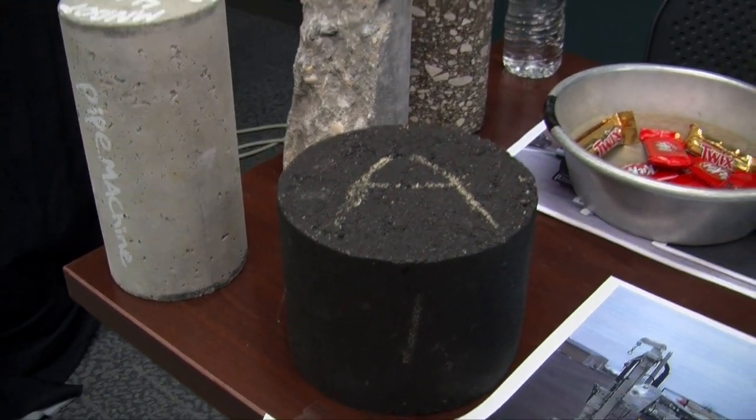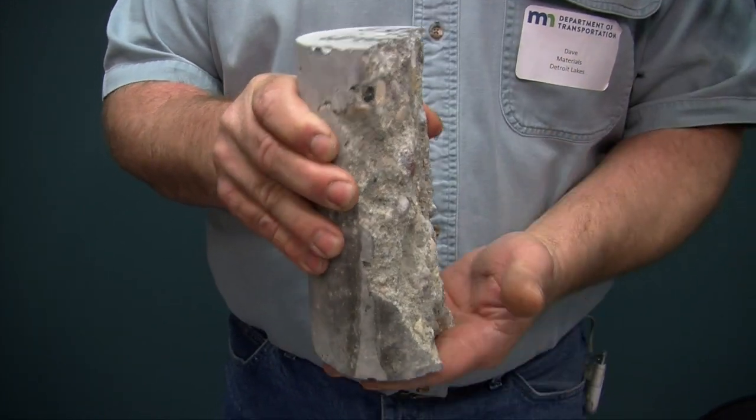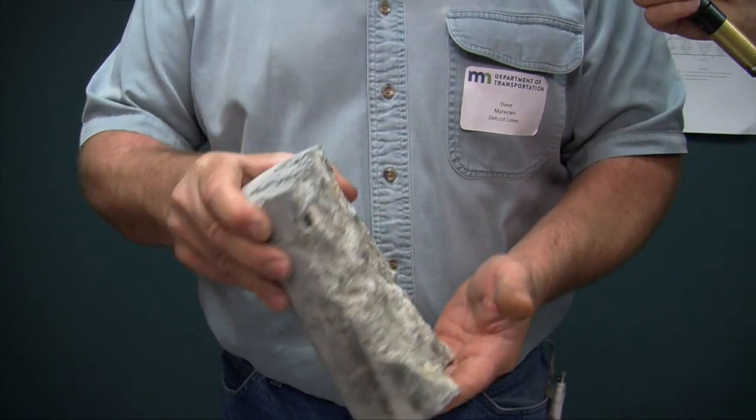Very good. Can you explain a little bit about some of the tests that are run on concrete or bituminous? Okay, for bituminous, we'll do a rice test, a puck test. We'll make these pucks in the lab, and we'll actually do a dry weight, a water weight, and an SSD weight, and it'll come up with an air void. And on most of the projects, we're looking for a certain air void, depending on the traffic level and stuff like that. As far as other tests, concrete tests, we'll actually break a cylinder to make compression tests. So we'll put this in the machine and put pressure to it and see what it breaks at, so we can make sure it's making the right spec for the project.